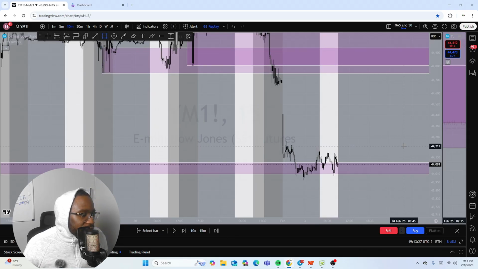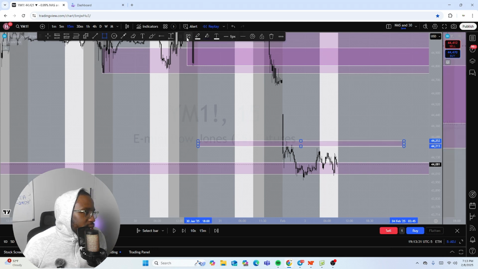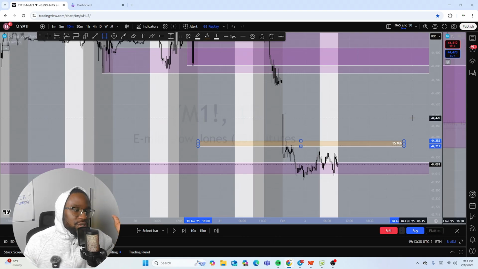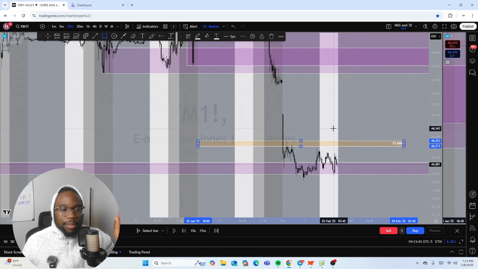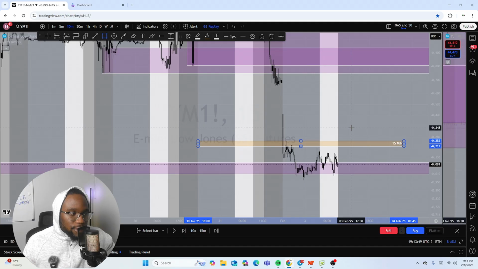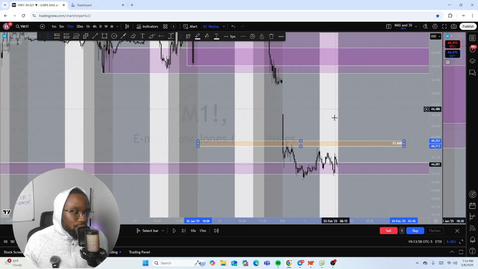I see my last area of interest right here that I thought made sense for me. All the rest of anything else doesn't make sense. I only use high probability areas of interest, which is the highest, the last structure point, the most recent and untouched structure point. Usually when it comes back there, it makes a move in the same direction, or it holds up stronger than an area that has been run through like 6-7 times. It's just not as strong.